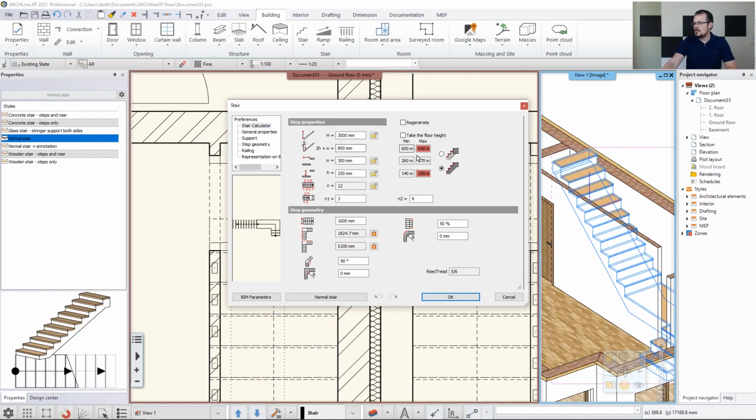So the height is now okay. There are some values here which are actually red, and some are editable, some are not. Now, the reason why these things are red is because the software tells you that, okay, based on these values that you have submitted, I can draw the staircase, but it might not be ergonomic. So we can create that for sure, but it's not going to be very convenient to walk on it. One thing we have to set up is we have to make sure that the last step is actually meeting the slab above it.